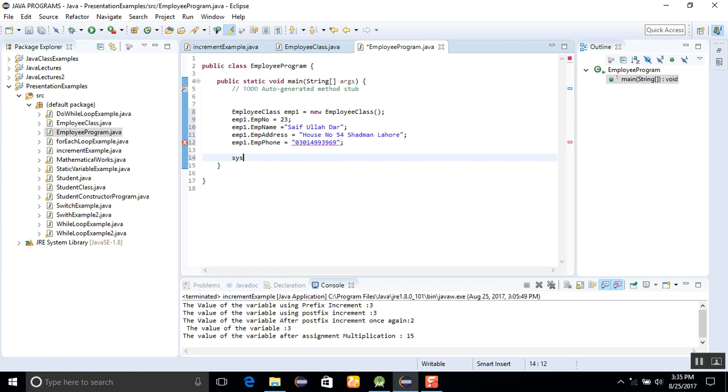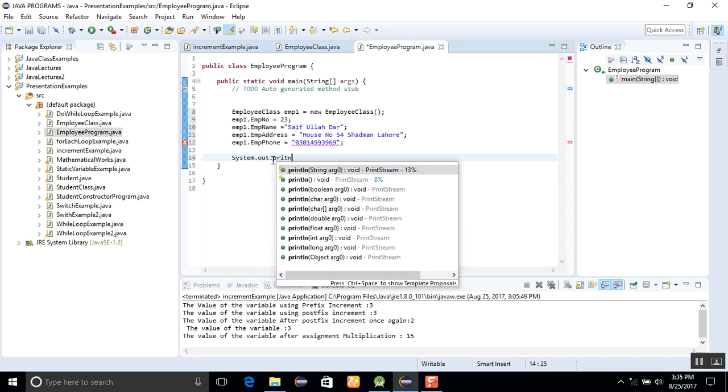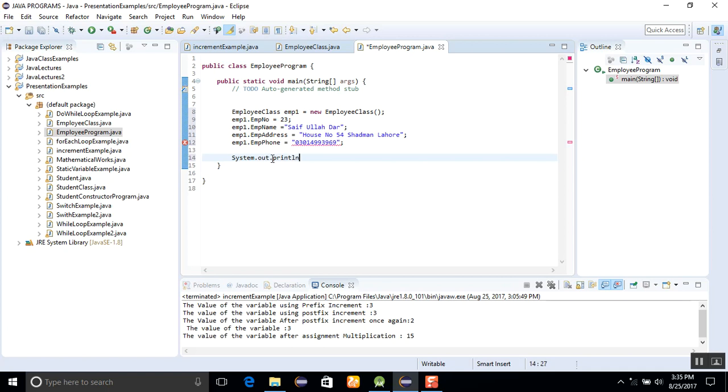And if you want to display the row, println employee number plus emp1 dot emp number.